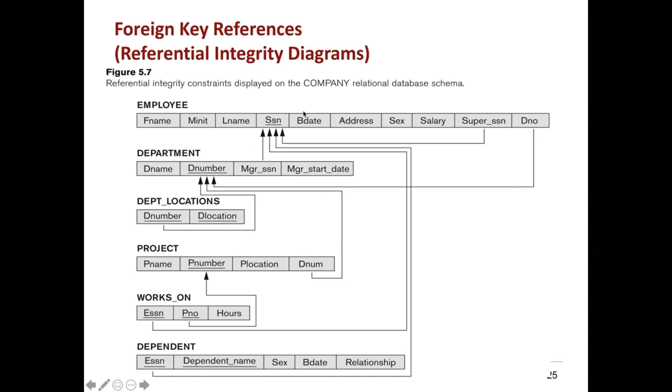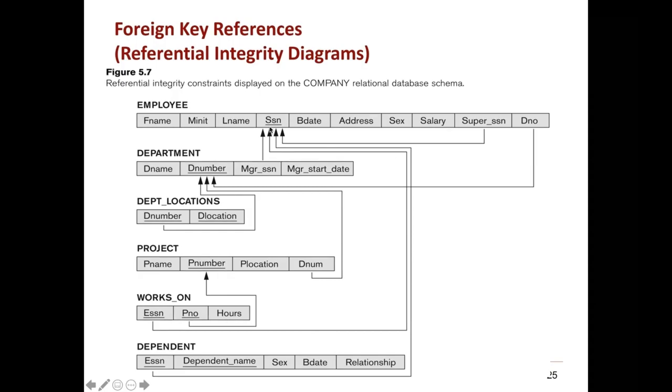Okay. First of all, we say this social security number is a primary key here. Does this social security number exist in any other table? Yes, it exists here. So we will make it a foreign key here so that it is always connected to the social security number here. Does this exist in any other table? Yes, it exists here. Employee social security number. So we also make this a foreign key. So we link it here with this line.